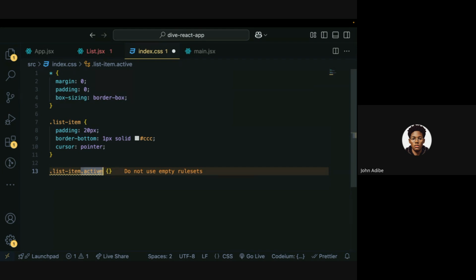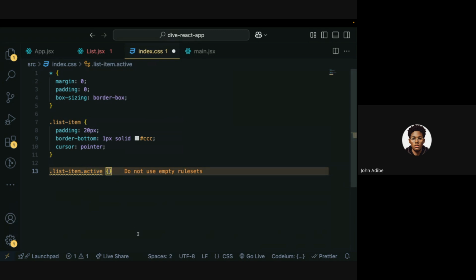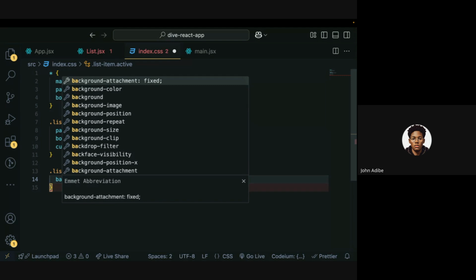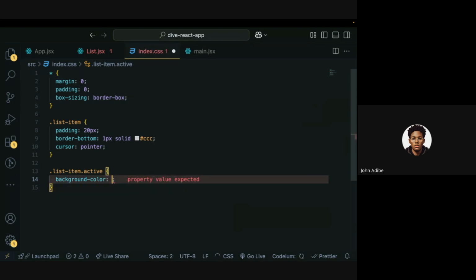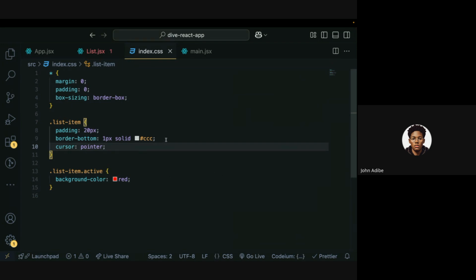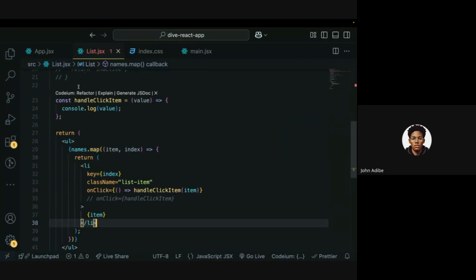Dot list item dot active. If the class list item also has another class within that is active, give me the CSS properties. Now in this scenario, I want to give the user, let me say background color. Let me just say red for now, so we can see something that is obvious. All right. So I'm expecting if any of this class is active, the background color should change to red. Now let's see if that works.